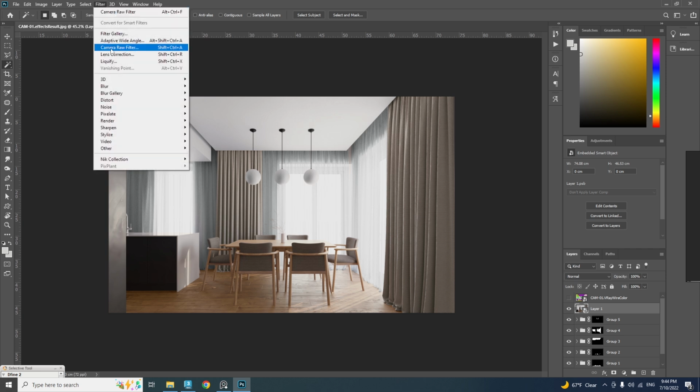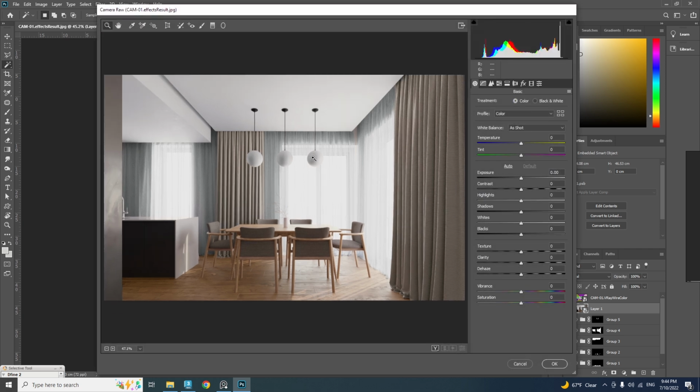Now let's select the camera raw filter from the filter menu, and here you would have all kind of adjustments in one filter. Let's give it a bit of clarity, which is my favorite, to be honest. You can adjust also the temperature from here. And basically whatever you do from now on, it's about your personal preference. Let me just reduce the highlights.